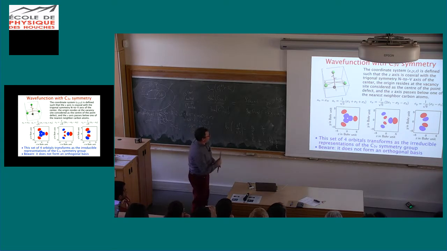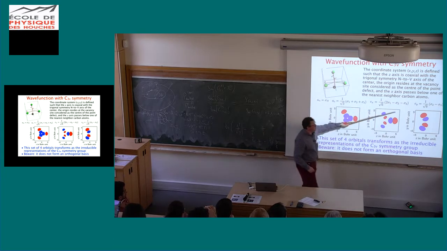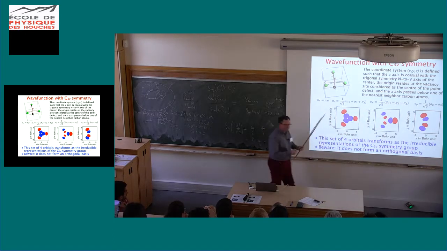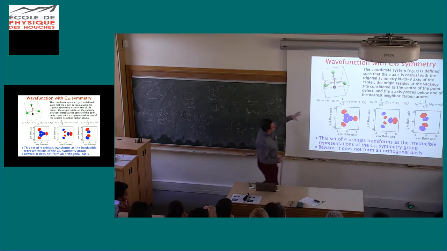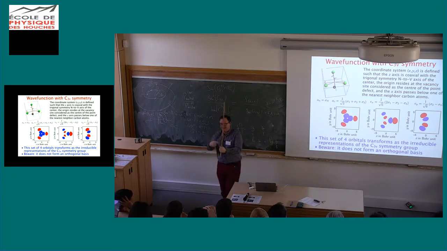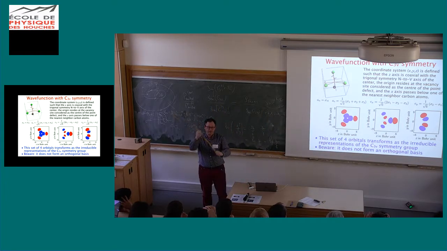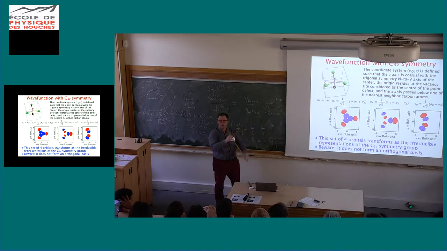of the procedure. We have the dangling bonds, and now we build 4 combinations which will respect the symmetry of the defect. And you immediately see, so this is something which is centered on the nitrogen atom. And this is something where I will equivalently combine the 3 dangling bonds with the 3 carbon atoms. And you have here something which is perfectly equivalent in all directions.